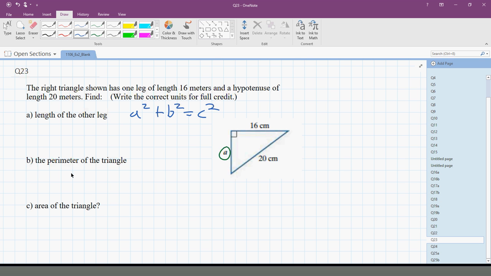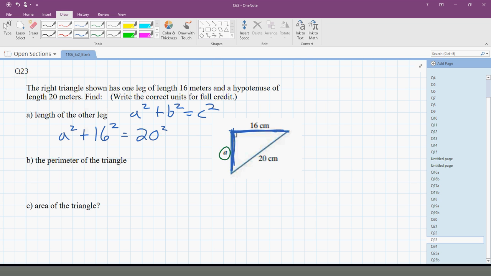Okay. So who's your A? Let's just talk about that. All right. Plus, who's your B? Yes. And the 20 is a C. Remember that your legs are the ones that form the right angle. Those will always be your A's and B's. And you determine who you want to be A and who you want to be B. Okay? All right, so all we got to do now is do some squaring, a little subtraction, and then in the end, to get rid of something squared, we will take a square root.